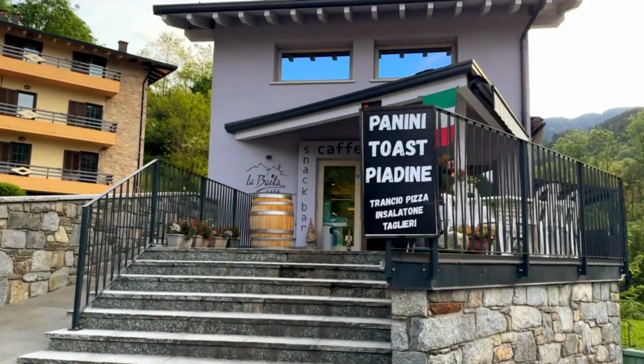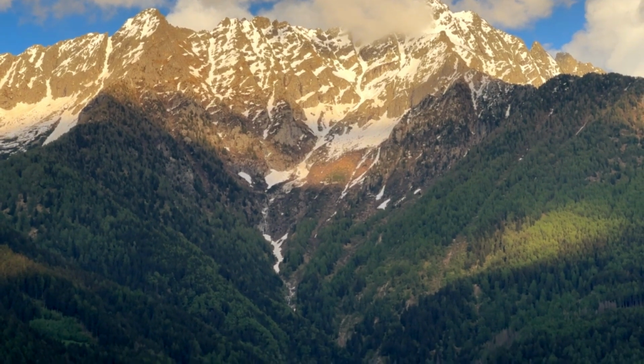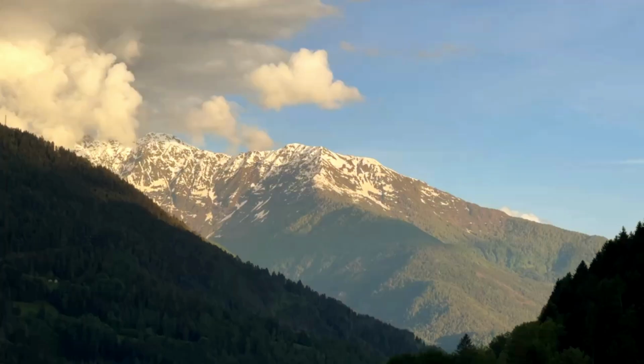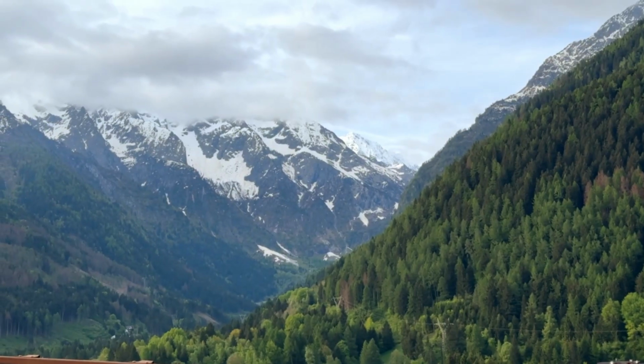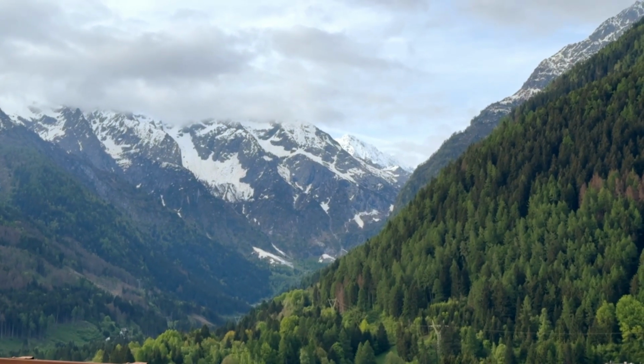And as the sun starts to set, the mountains are turning this incredible shade of pink. Now I can see exactly why my mom has been dreaming about visiting this place for so long. There's something magical about it. Tomorrow we'll be heading right into the heart of the Dolomites, but I'm so glad we got to spend tonight in this perfect little mountain town, getting our first taste of what's to come.